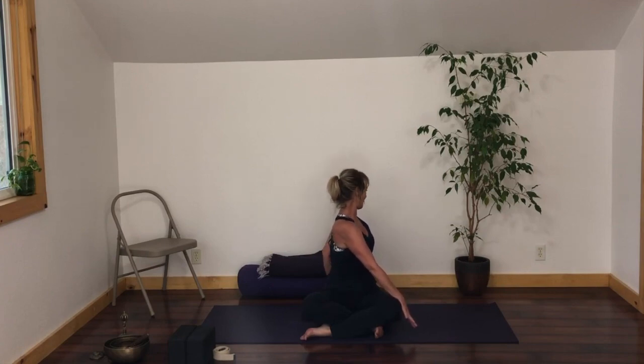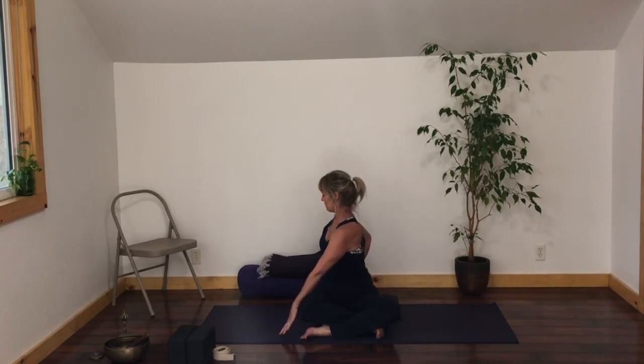Exhale and twist. Inhale, flow it around. Exhale and twist. Inhale and come back to center. Take your hands to your knees.